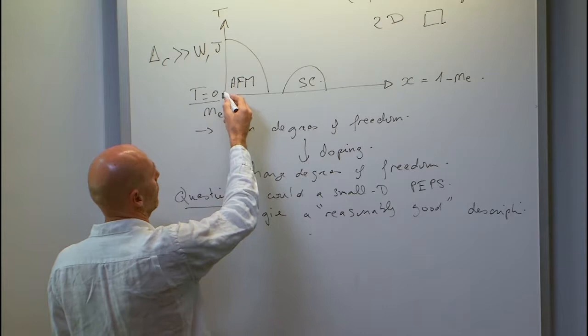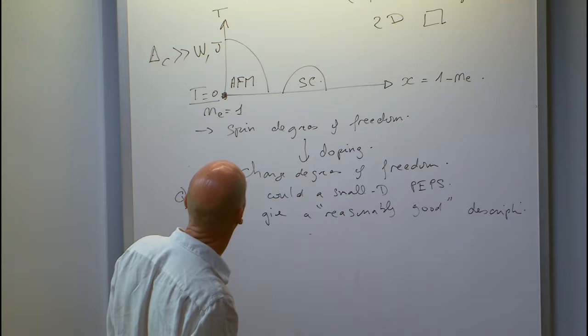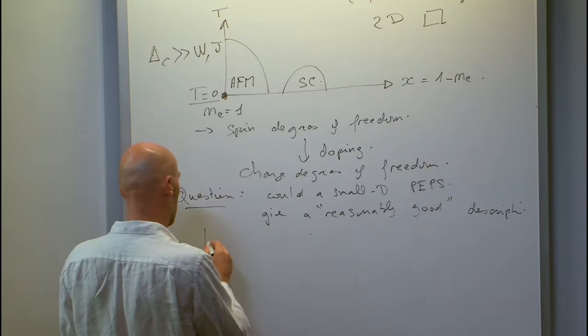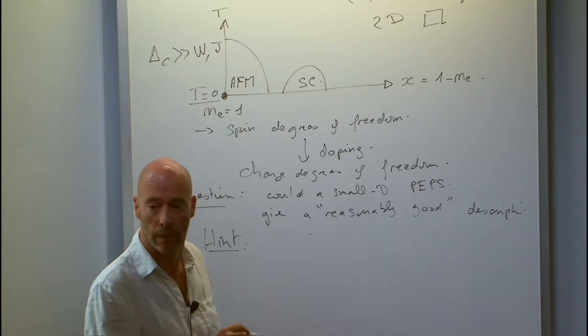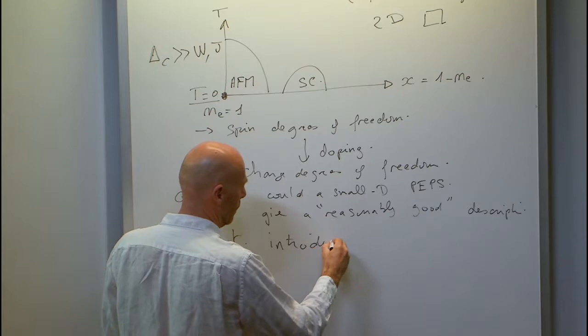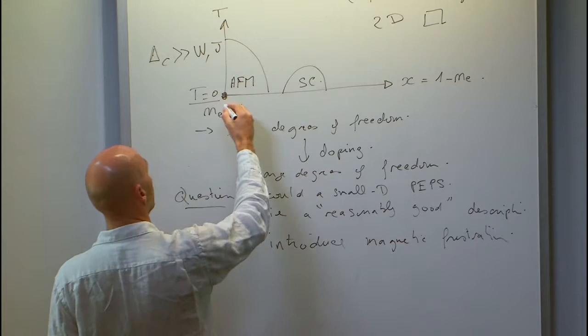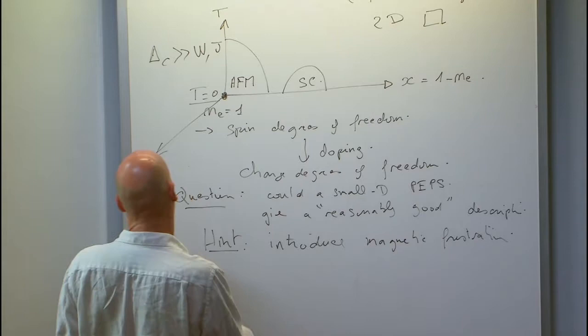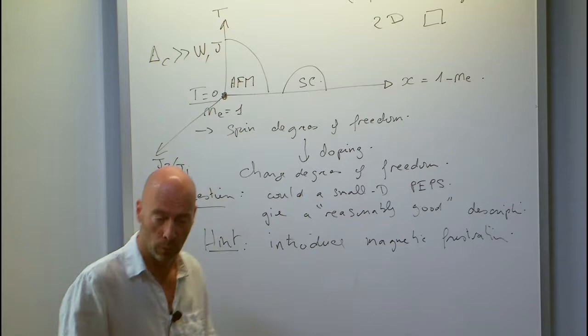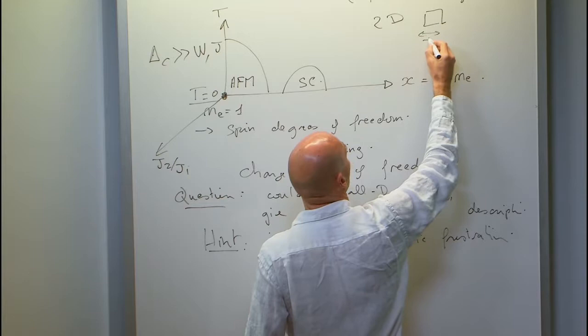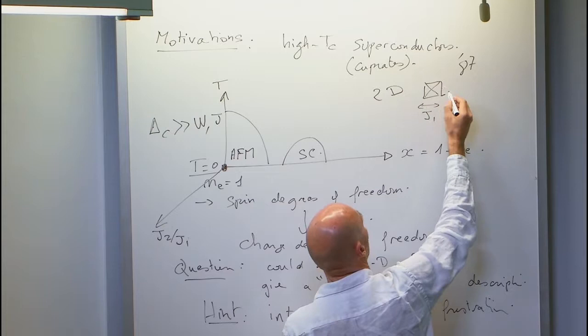So now it's known that doping an antiferromagnet is a complicated problem. And so far we haven't really started to do that. So the hint to make things a little bit simpler and get a simpler starting point as an antiferromagnet is basically to introduce magnetic frustration in the problem. So I want to introduce magnetic frustration, so it means I will have some other axis here, which is magnetic frustration. So it will be, for example, the ratio of two magnetic coupling constants, which I call J1 over J2. So on the square lattice, it would correspond to the ratio between this antiferromagnetic coupling constant and the antiferromagnetic coupling constant on the diagonal of the plaquette.